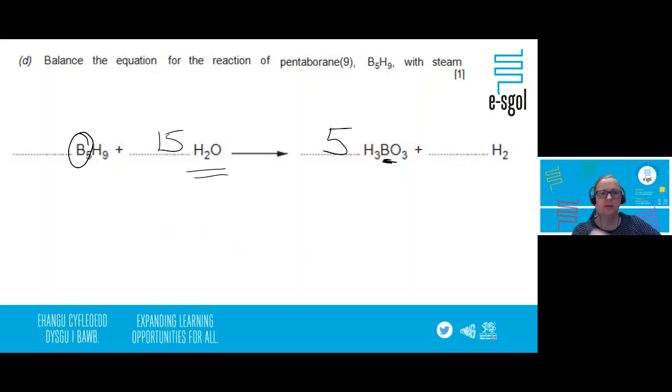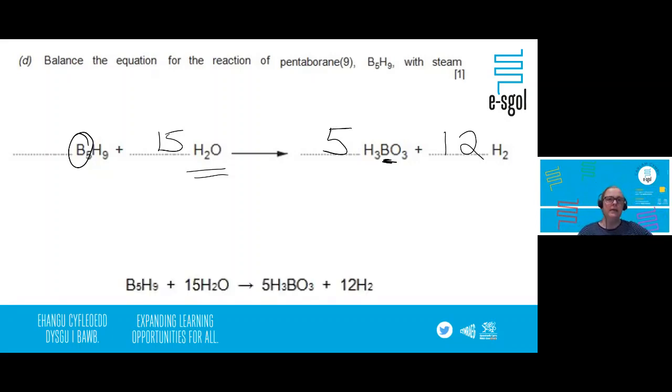And as a consequence, if you now add up how many hydrogens we have on both sides, you'll need to balance it out. That means I've got 12 hydrogens there. Okay, so it's just a case of calmly going back and forth. Now, it's a mark, and I know it sounds like, oh, if I don't do balancing, this is not my best friend. Please persevere, because 1 mark can make the world of difference. And it's a case of cooling your head down and going back and forth bit by bit.